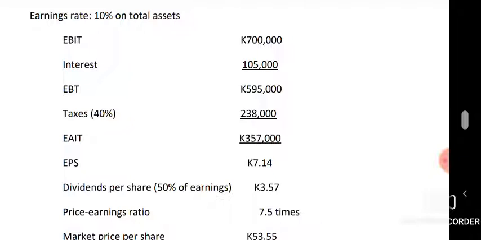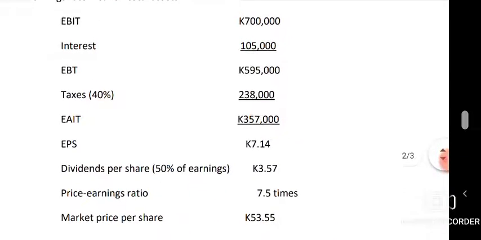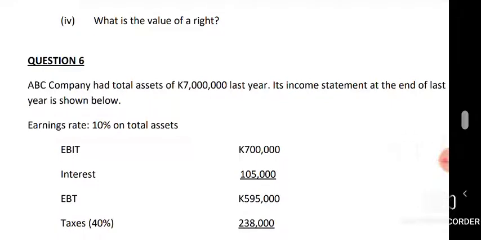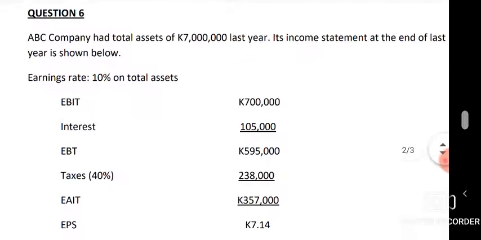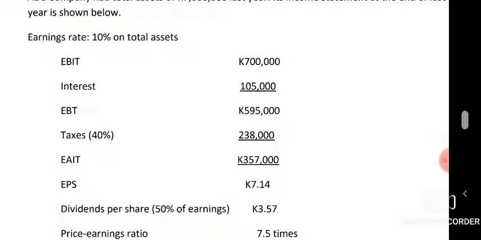The new EPS. The new EPS that they're talking about will come, of course, after incorporating what? These additional funds that they're talking about here that they want to raise of 2.5. Meaning, if the company had a total value of its assets as 7 million, right? Once these funds are added, do you think it will still be at 7 million? Of course not, because more additional funds are added on. So first of all, we would have to redo this capital structure you're seeing here, because it is from a capital structure that you will calculate what? Earnings per share.